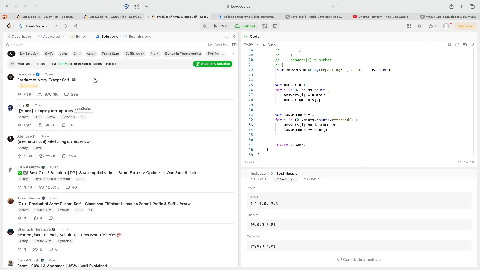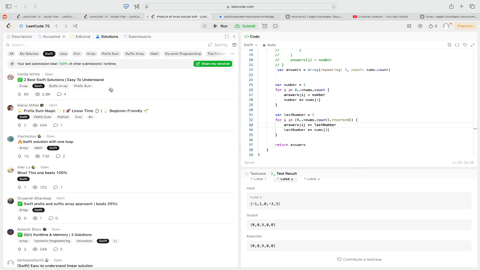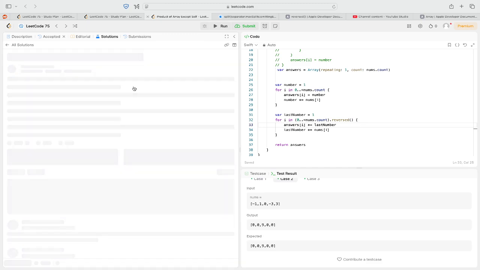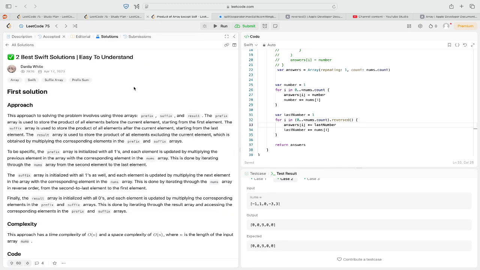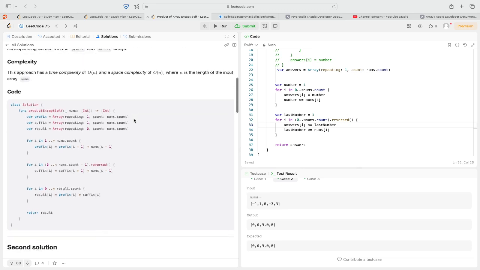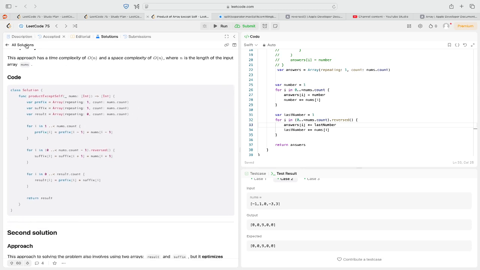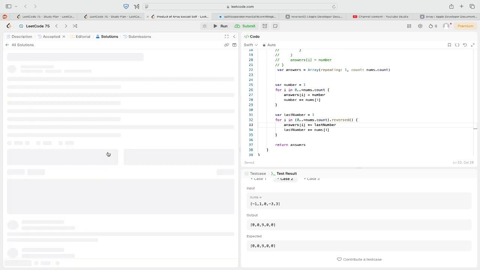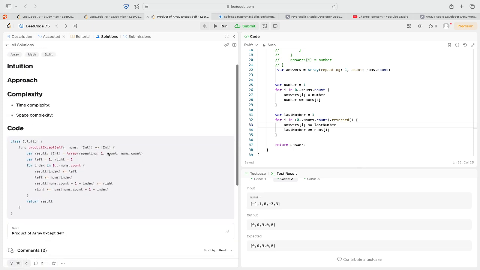Let's look at some solutions. Yeah, pretty much one loop.